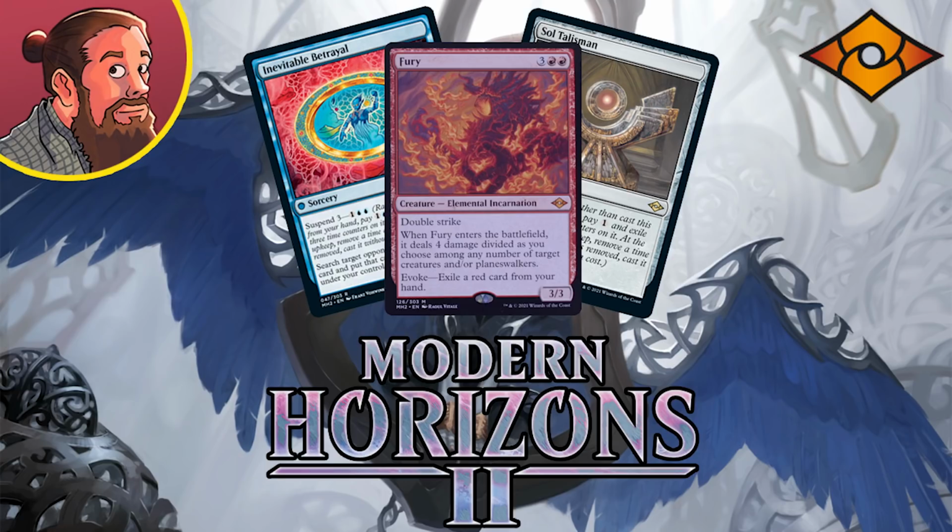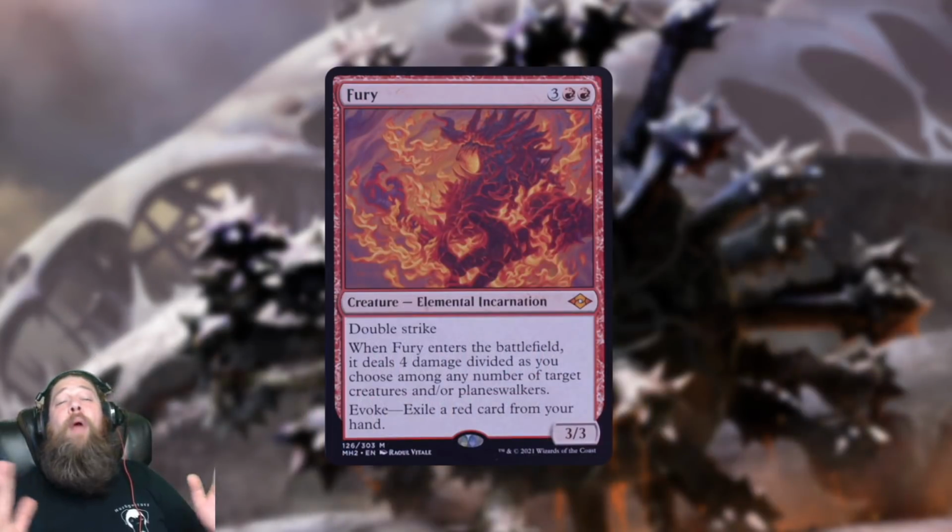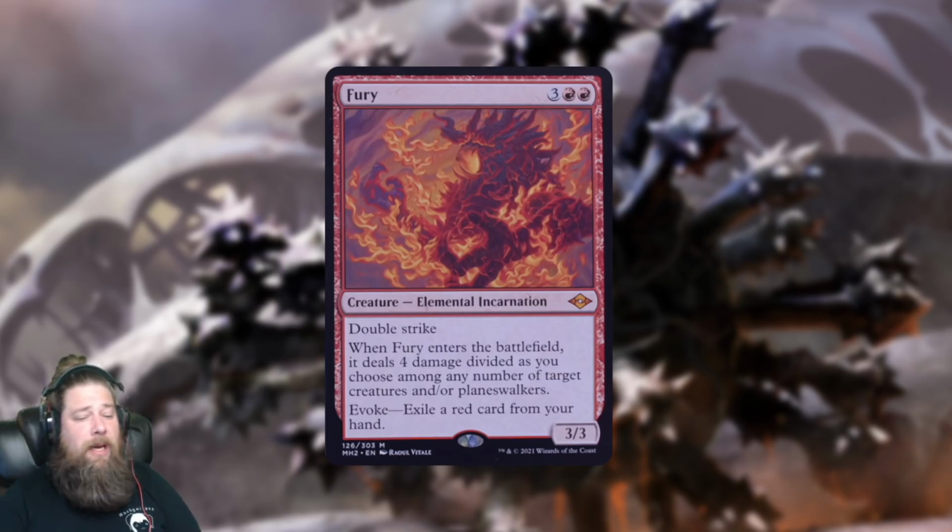And first up today, we get the last member of the free Evoke Elemental Cycle, the red member of the cycle, Fury. So Fury, 5 mana, 3/3 double strike. Of course, you can evoke it by exiling a red card from your hand, and when it enters the battlefield, it deals 4 damage, divided as you choose, among any number of target creatures and/or planeswalkers.